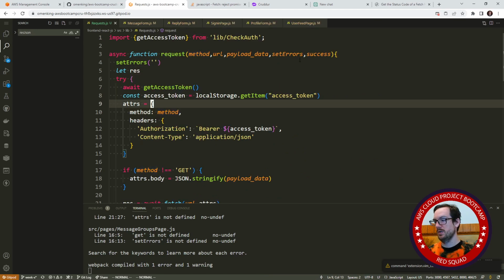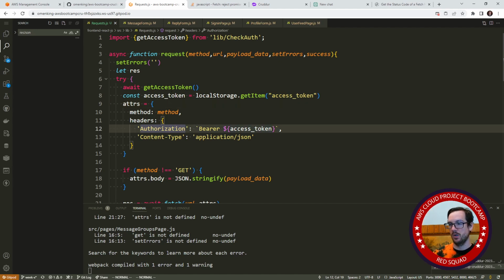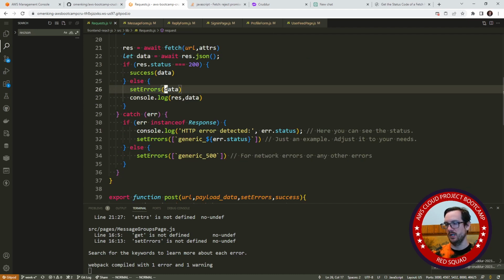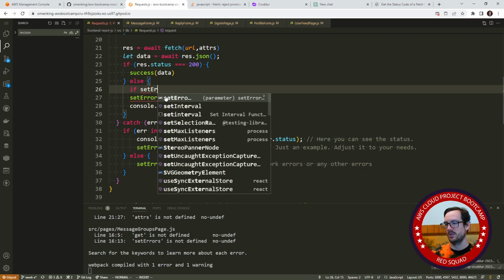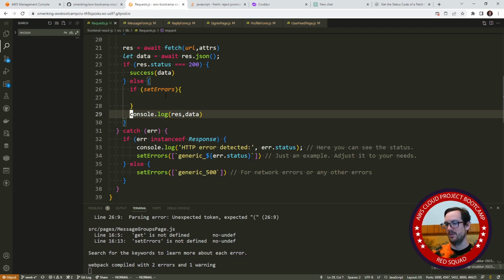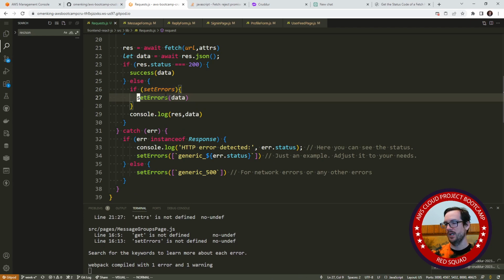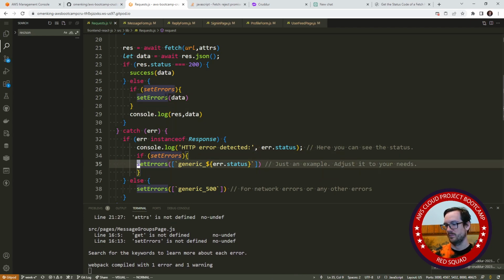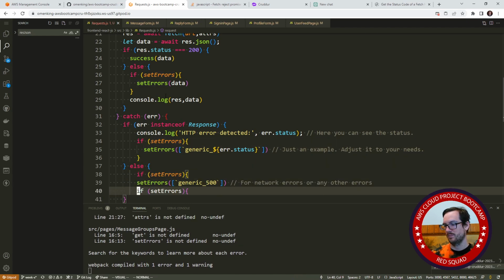And I guess there could be a case where there is no set errors, and in that case I suppose we could just pass null. So we'll go here and just say, if set errors even exists, then we can do it. And that way it won't error out if it's not there. I think we can just do that.